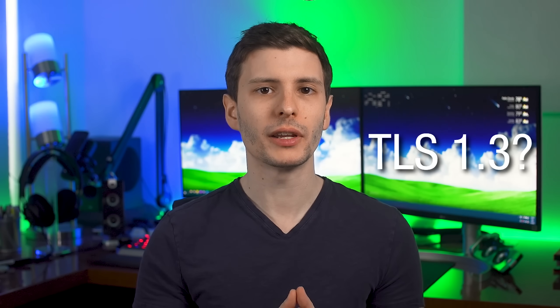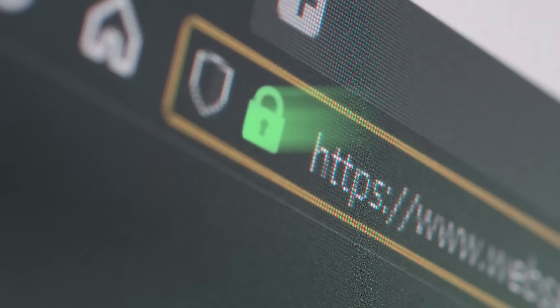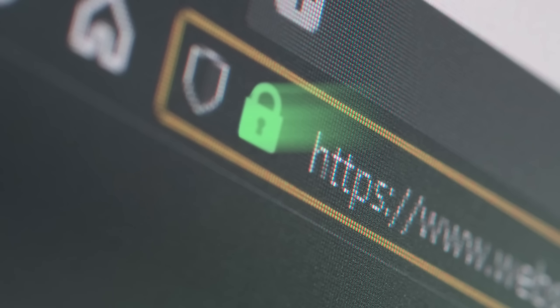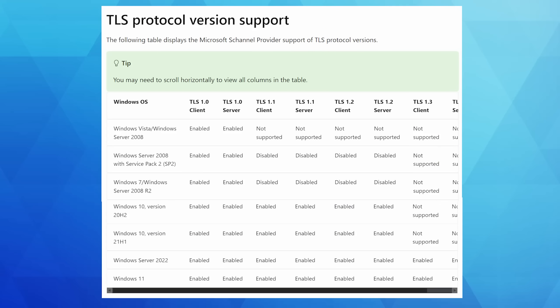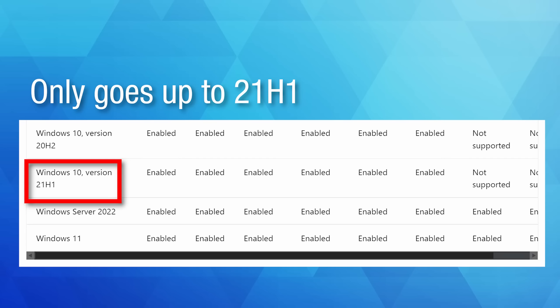The final missing feature — and I'm not entirely sure since they weren't clear — is TLS 1.3, the latest version of TLS, which is the encryption protocol behind HTTPS in your browser and the successor to SSL. TLS 1.3 was supposed to be added in 21H2, but they haven't updated the relevant table and haven't mentioned it anywhere, so I'm assuming it wasn't added. Most web browsers already have it built in, so just because Windows natively doesn't support it, the individual software might. Still, it would have been nice to have.